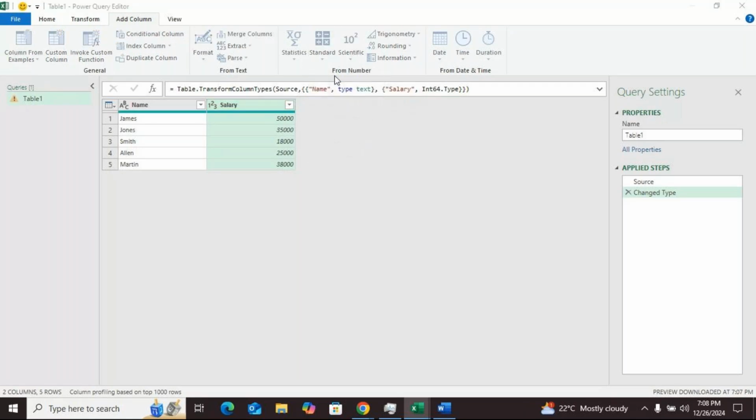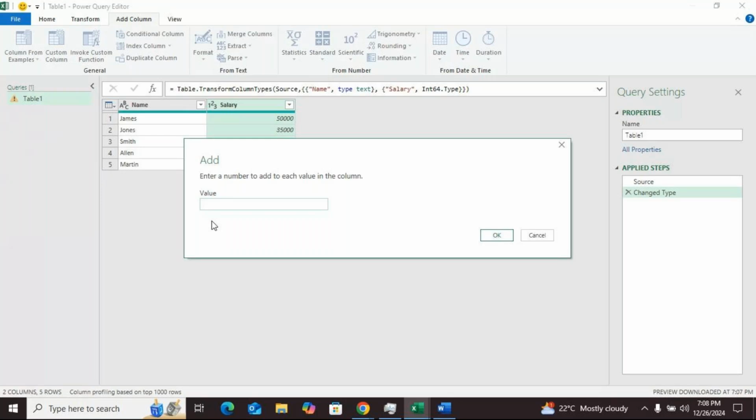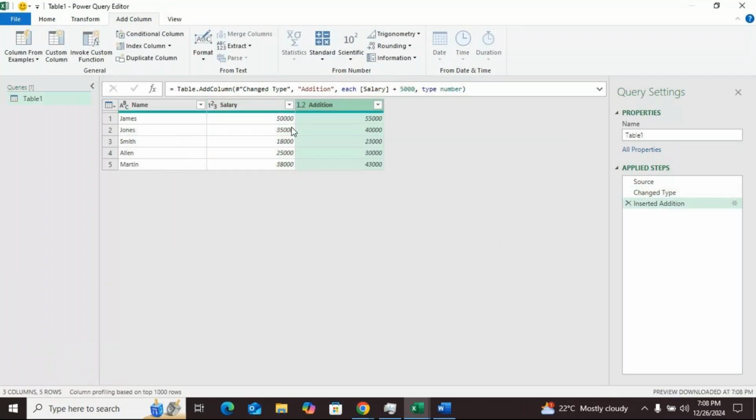If you click on add, for salary, I'm adding 5,000 rupees. If I add 5,000 to the salary value, that output has to be displayed in the next column. Click on OK. See, if you add 5,000 to this existing salary, this will be the added value.